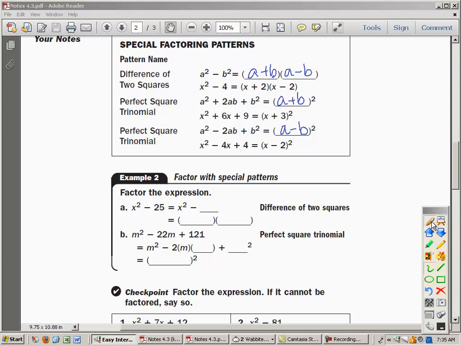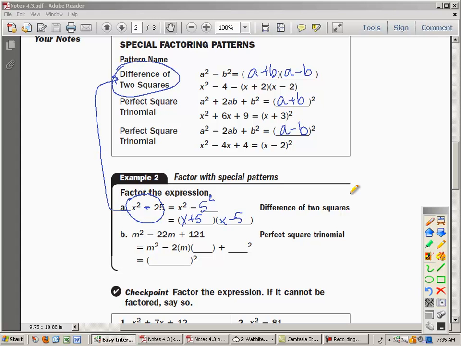So let's take a look at factoring a few problems in example 2 with special patterns. Notice that the first example we start with is x squared minus 25, and you can see that it's just the difference of two things that are perfect squares. Well, as you might imagine, we might use the pattern here, difference of two squares. This is simply x squared minus 25, which is the same thing as x squared minus 5 squared. So according to the pattern, this is then x plus 5 and x minus 5. And again, it's completely irrelevant which order you do them.